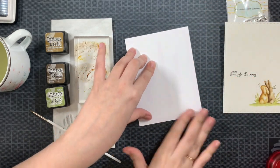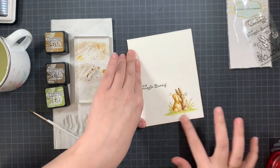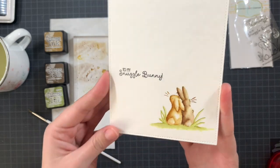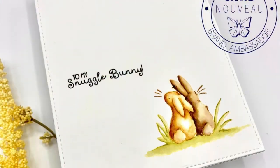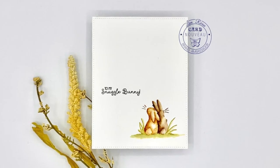You can add sequins and embellishments. I would go for a clear one or just something that will not distract but will be there. But I just thought I'm keeping it like this. It's perfectly cute and fine as it is. So I hope that you think the same.